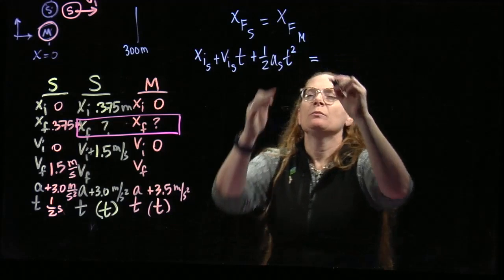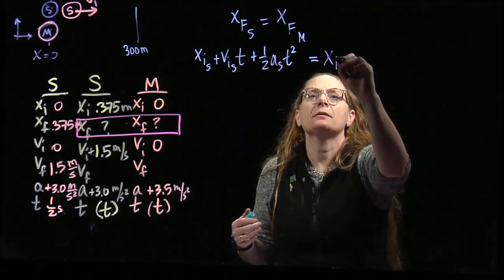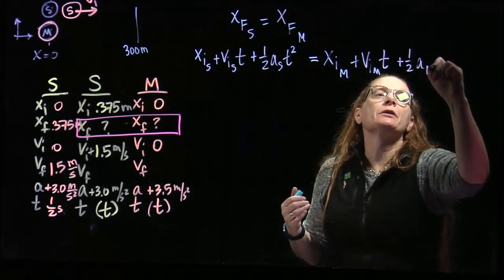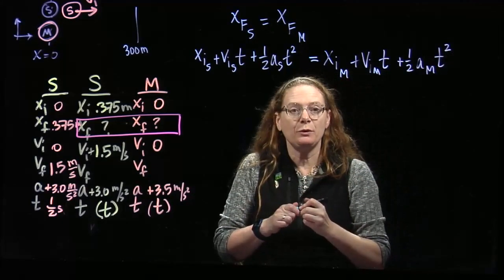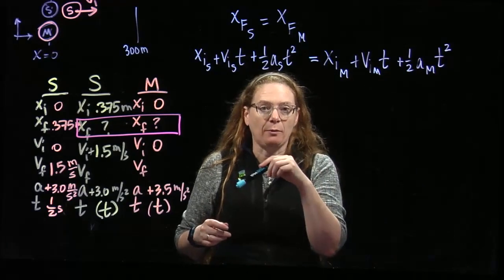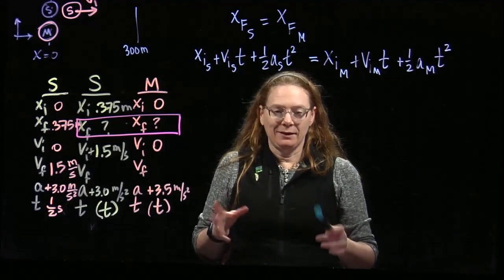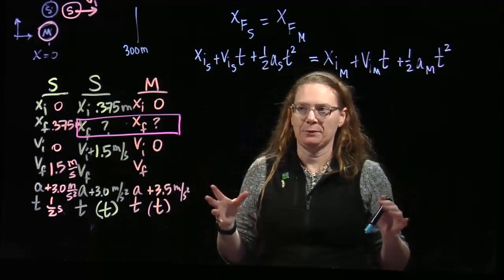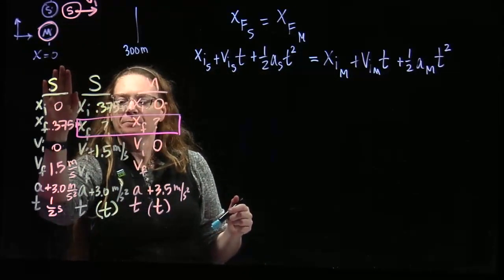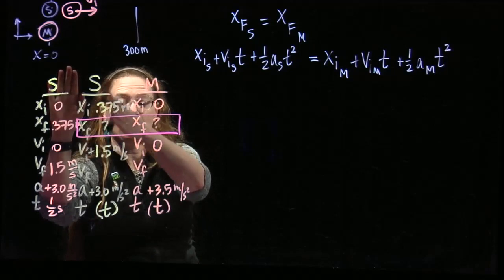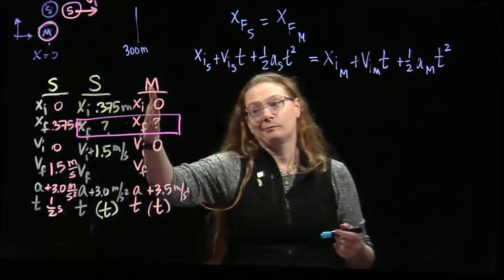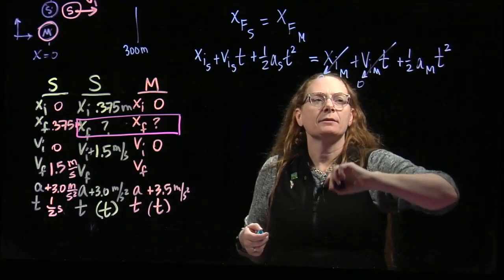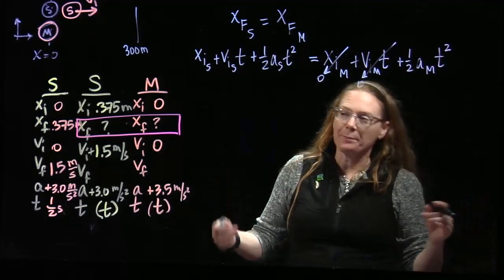I'm going to set that equal to x final Maserati, same idea, x initial m plus v initial m t plus 1/2 acceleration m t squared. Very similar to the equation we had in the previous way we solved this problem. Let's do our zeros. Again, I like at this step to say, what can I get rid of? Where are my zeros? Okay, smart car. And now I'm ignoring this because I'm only wanting the match time. Smart car has nothing that's 0. Bummer. Well, thankfully, the Maserati is still at the origin, and it is still at rest. Okay, so from 6 terms, we're down to at least 4.